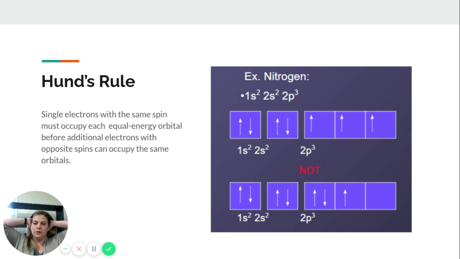Okay. Hund's rule is in accordance with Coulomb's law, that electrons are both negative, so the energy between them is a repulsion. So your electrons are going to want to be as far away from each other as possible. So we're going to fill one electron into each orbital first before we start doubling up.